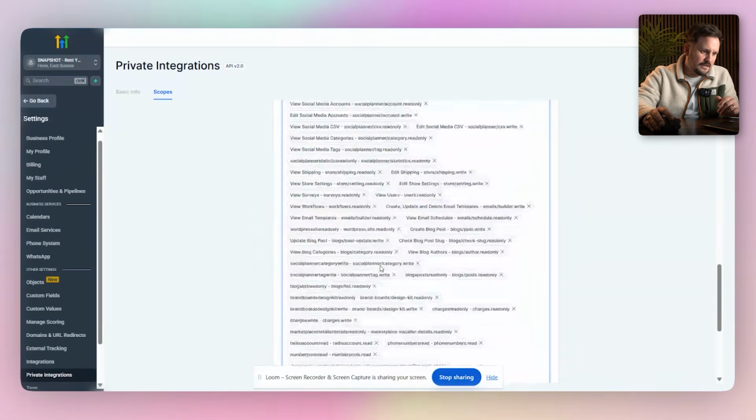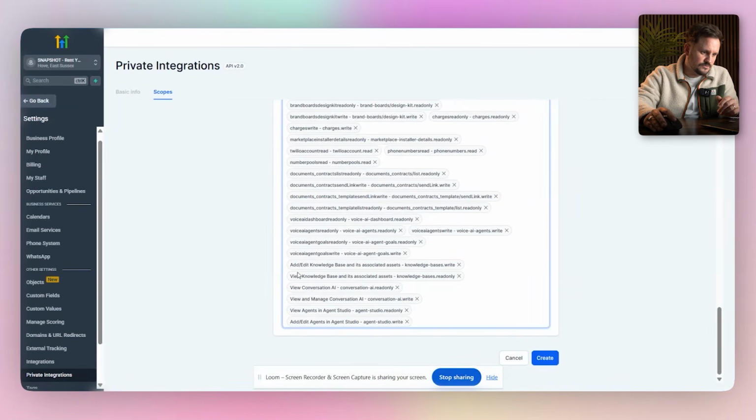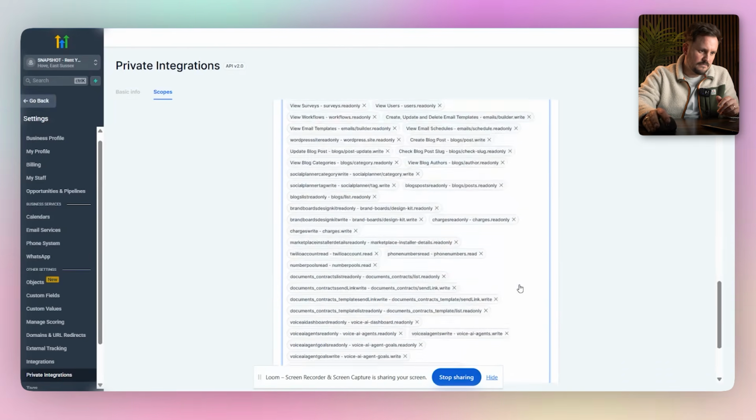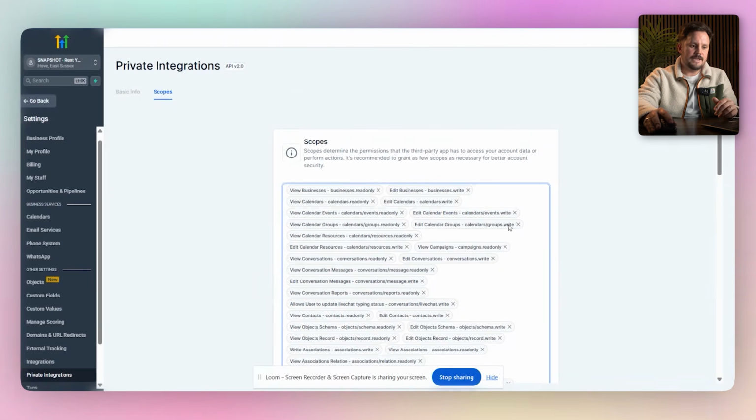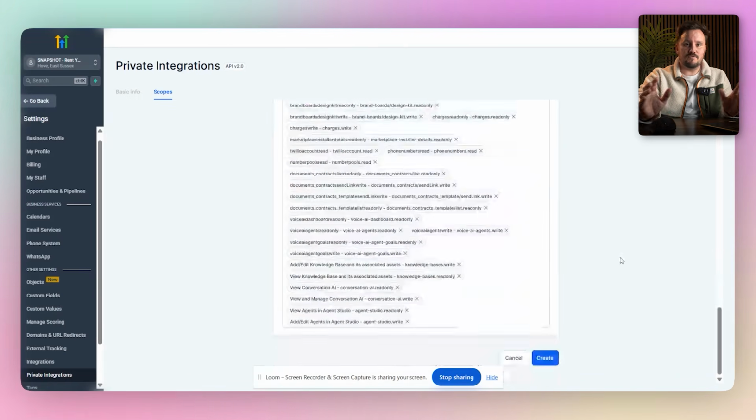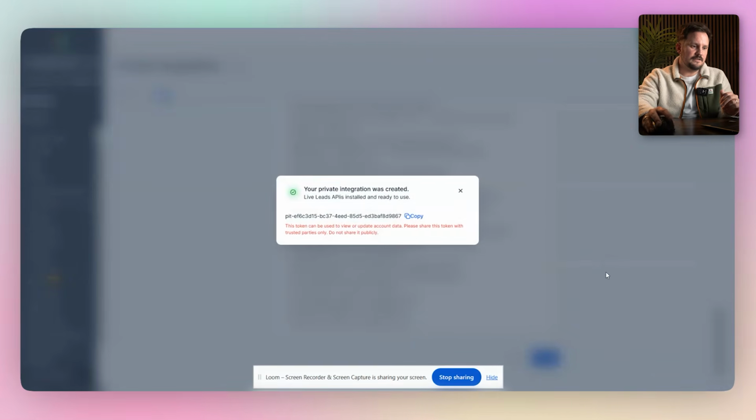Other than that, I'm happy to send this across. But if you're very conscious of the security side of things, then you should only really have 5 or 6 in here. But for time, I'm just going to pop them in now, and we can go back and amend that at a later date.